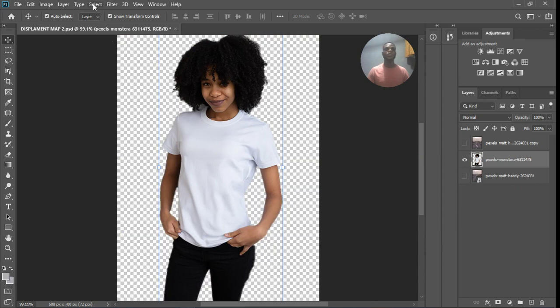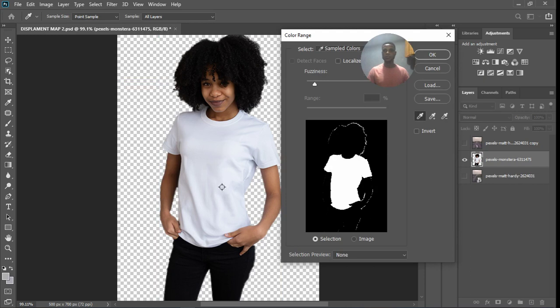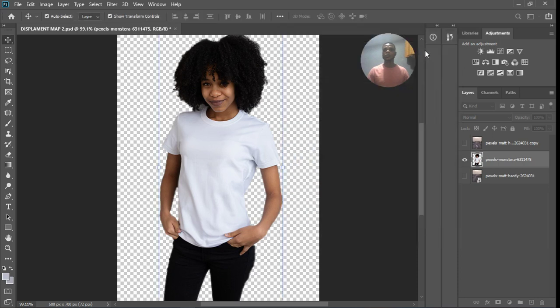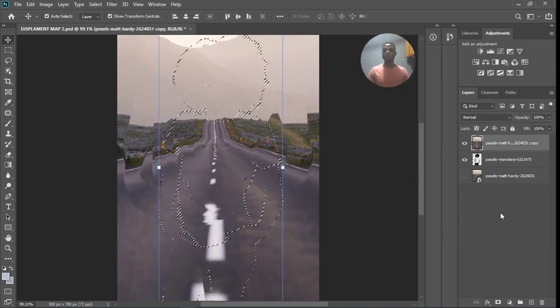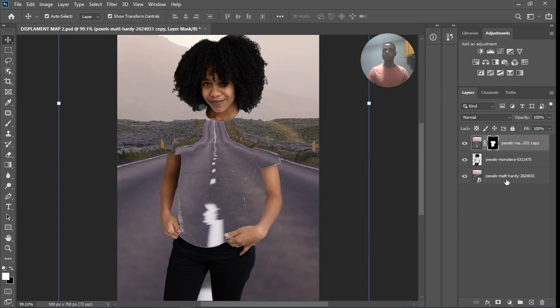We're back to the image, go to select and go to color range. I'm going to select the white dress she's putting on. I already have the selection of the white dress, so you know how to select, and I can just do that. So hold down shift and just click on the clothes she's putting on like that, and it's going to select. You can increase the fuzziness and you can decrease the fuzziness like that, so it's okay. And once you've done that, click on the road and select the mask. Just click on the road and select the mask too, and it's going to mask it out like this. All right, so turn on the one behind the image below.